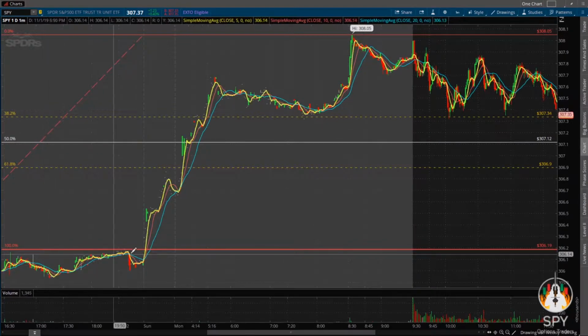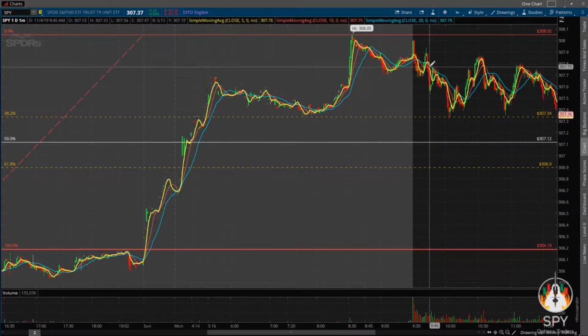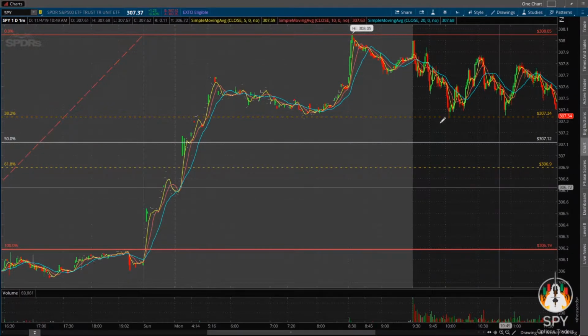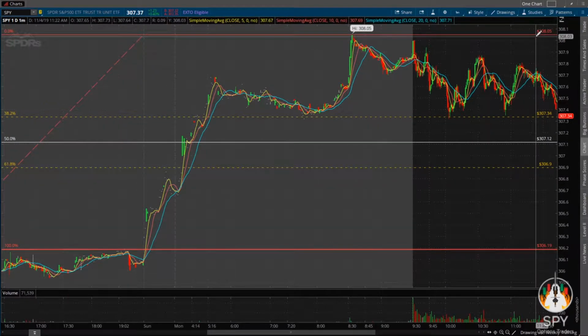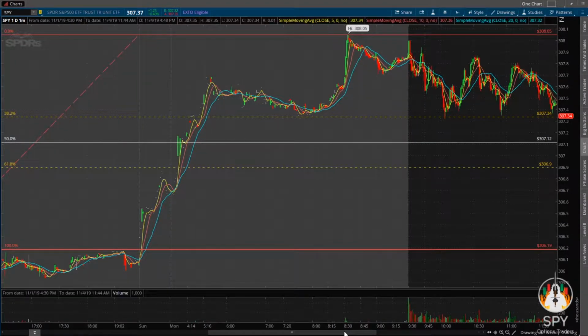Now, one of the things you have to be careful of is when we have this big of a gap up into the open, because typically when SPY gaps up, it's going to want to retrace downward in the intraday trading, the regular hour trading, and test that area for support and resistance, finding buyers and sellers to see what's there before it continues its move up. Because we had this big of a gap up, though, I didn't really expect it to come all the way back down, $1.50, $2, whatever it was, all the way.